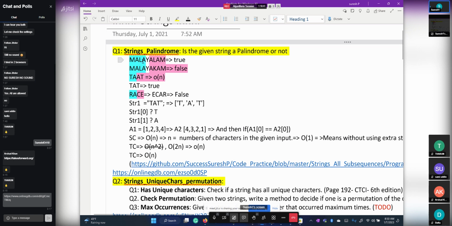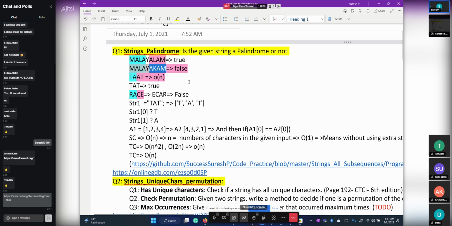Here, of course, it's not even order of n. You don't even touch the middle one. Whenever we say time complexity, it is always the worst case. Time complexity means worst case. In the worst case, you touched the entire string, all of the given input, but only one time. That's why it is order of n.